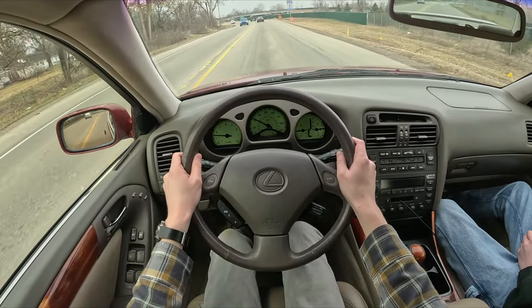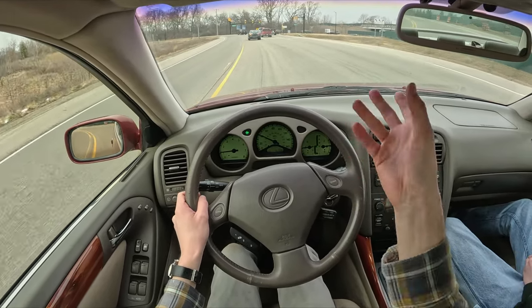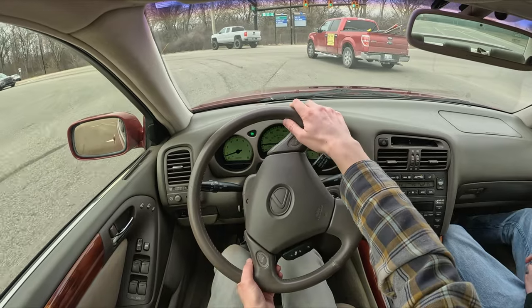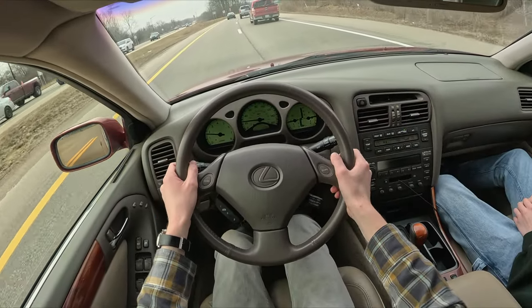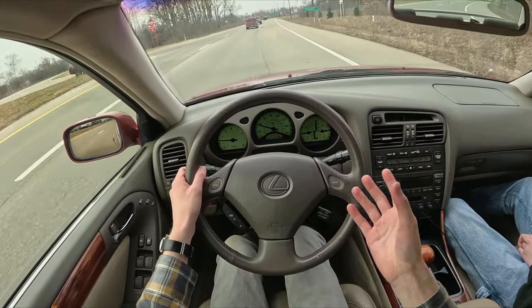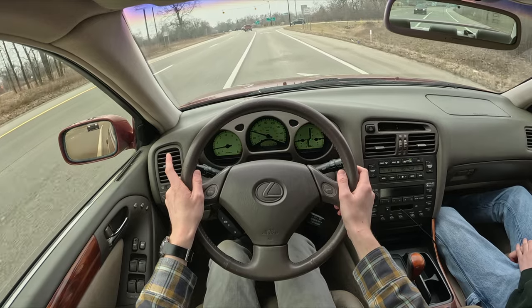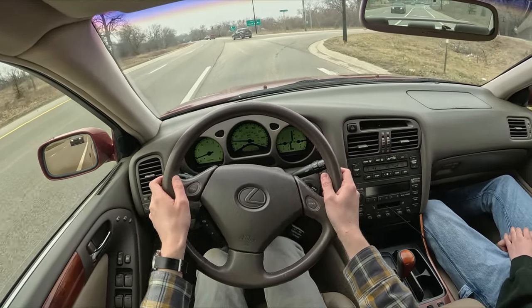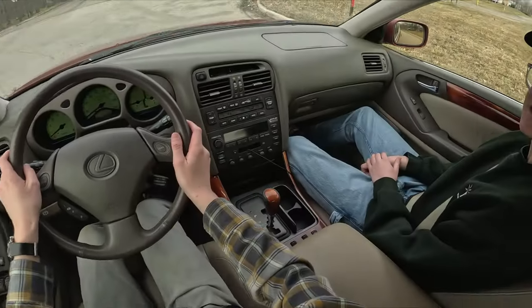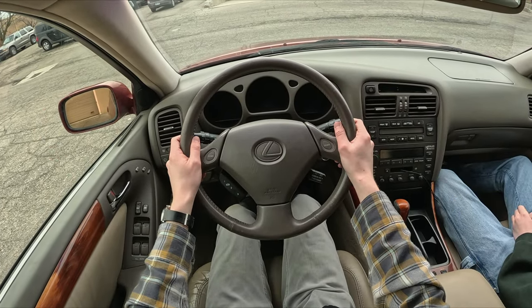This thing is great. I wasn't sure what to expect coming to drive this — it was the fastest sedan by top speed in 1998. I expected it to be really slushy and soft, like they just engineered it for top speed and that was it. But everything is good. The buttons are intuitive. This is kind of the first of its kind in many ways. I'd definitely call this a sport sedan.